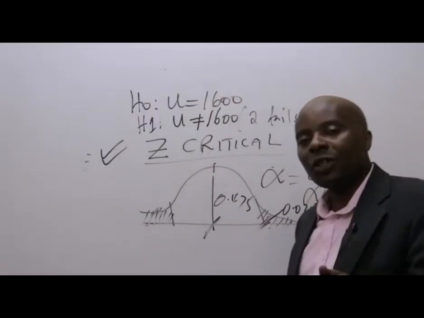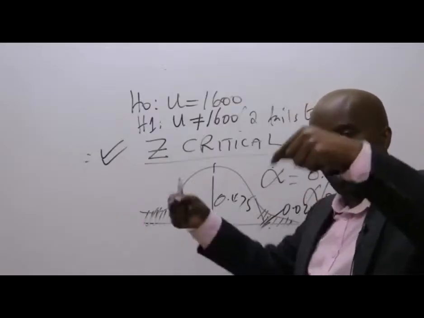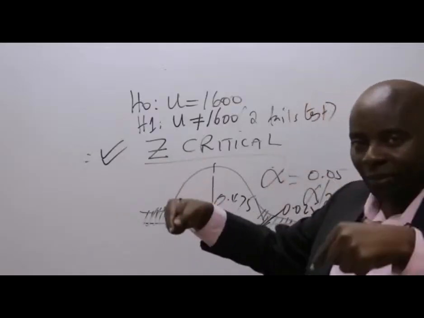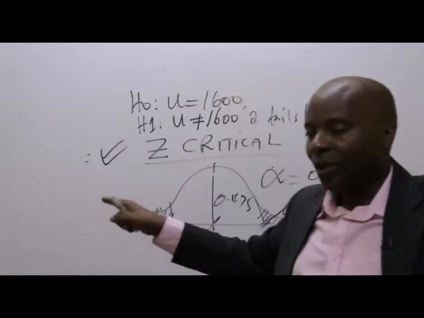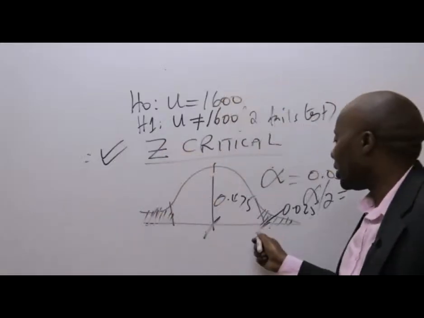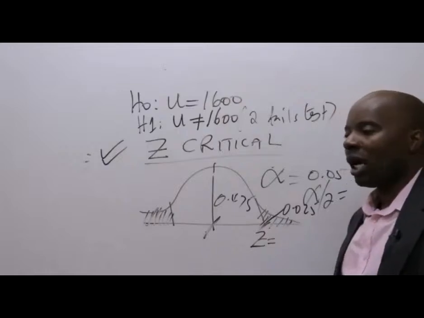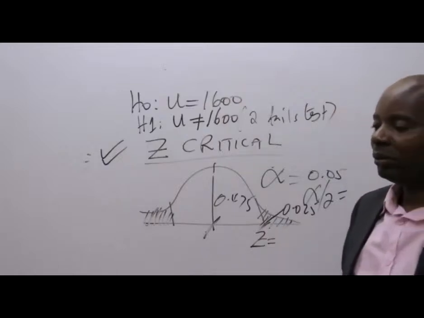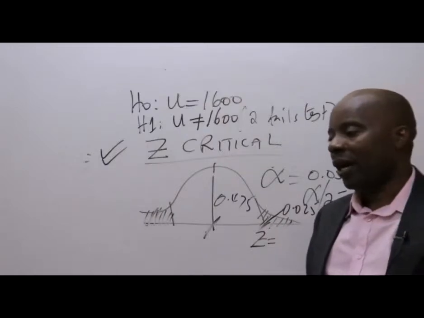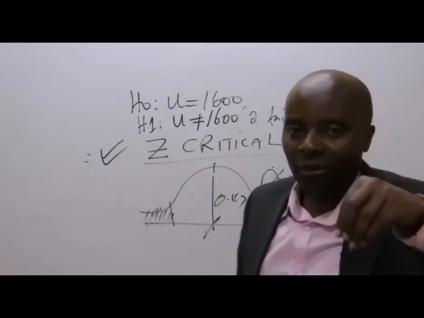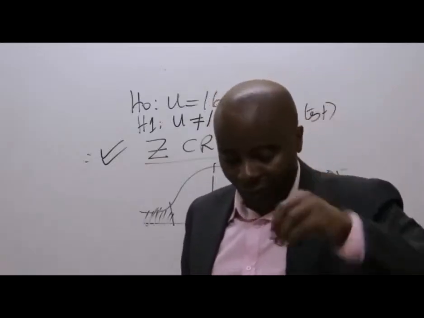Once I get the entry, I need now to use the reverse gear where we get inside the table and read outwards, for us to be able to get the Z score. I want the Z score. You go inside the table looking for 0.475.